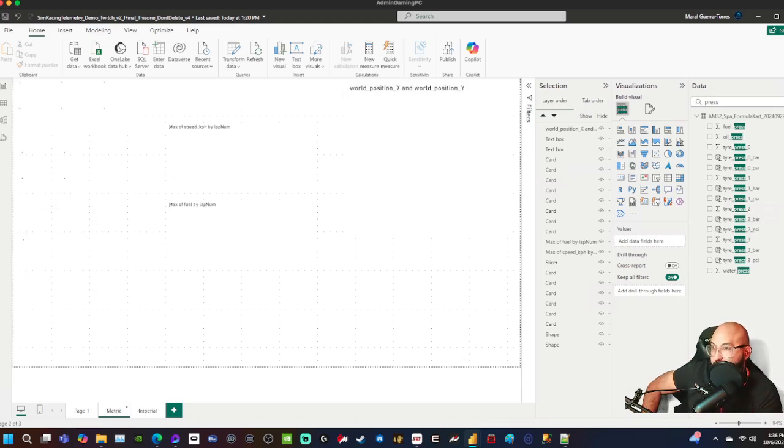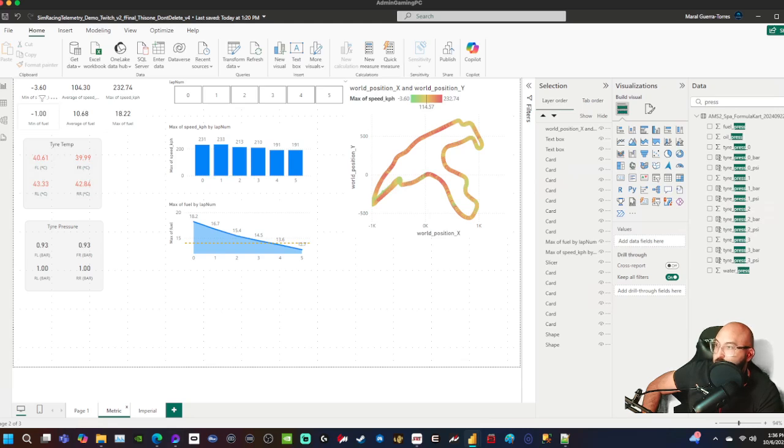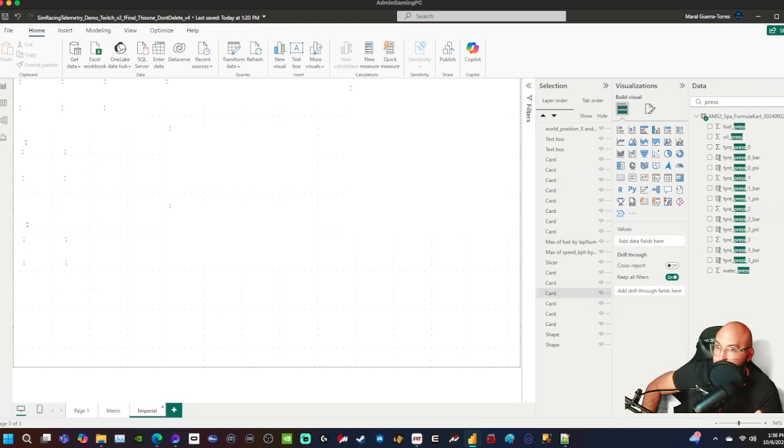We went from metric, where we have kilometers, liters. Maybe I should swap this to say at least liters, or just put a box around it that says fuel in liters, right? That's cool too. Then we have our temperature in Celsius and our pressure in bar, and everything here is based on metric. And then we have our new page that has imperial.